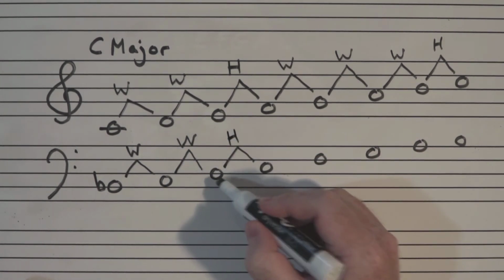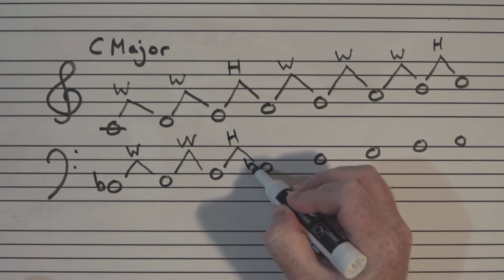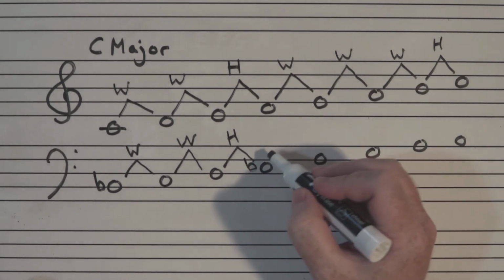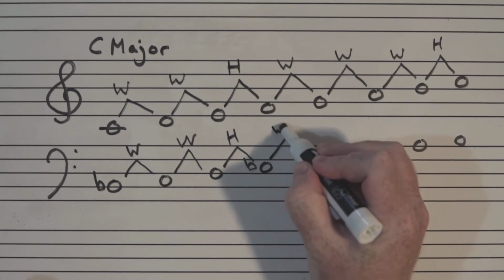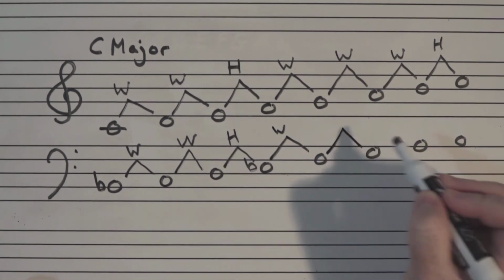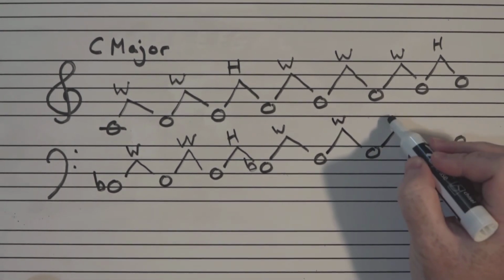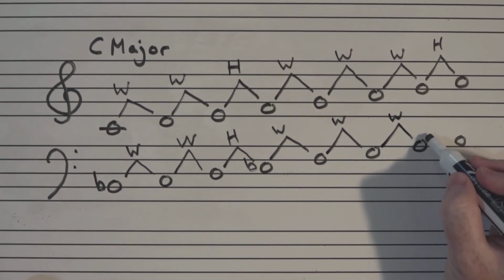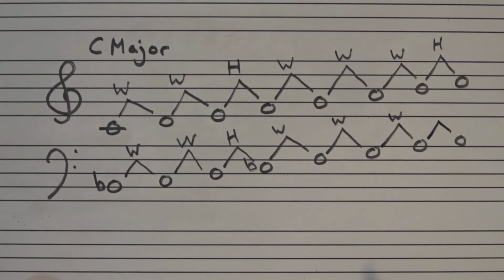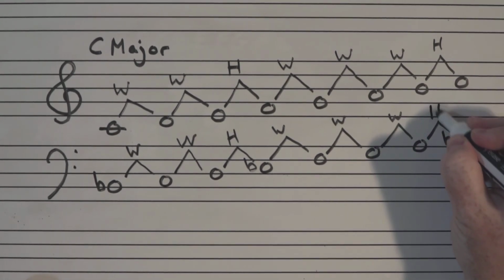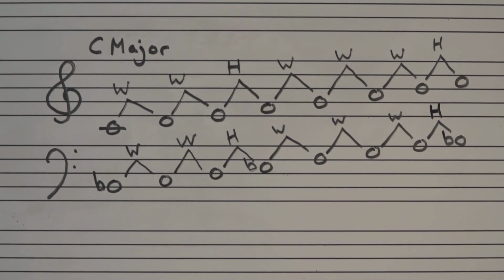So this needs to be D to E flat. And then E flat to F, we need another whole step. So that's correct. And then another whole step. F to G is a whole step. We need another whole step, G to A. And then we need a half step, which is a good thing because this is the B flat major scale. So we expect to stop on B flat. And that's a half step.